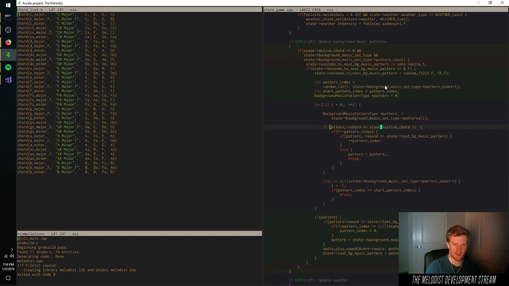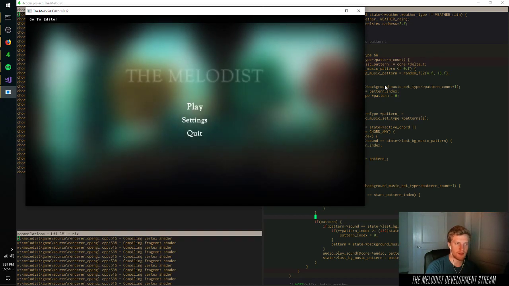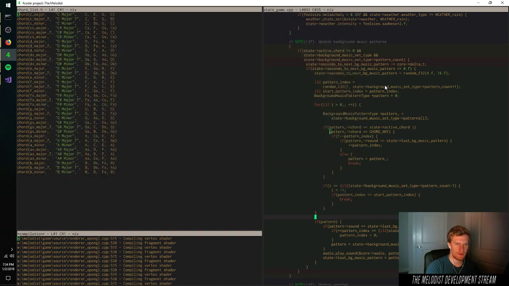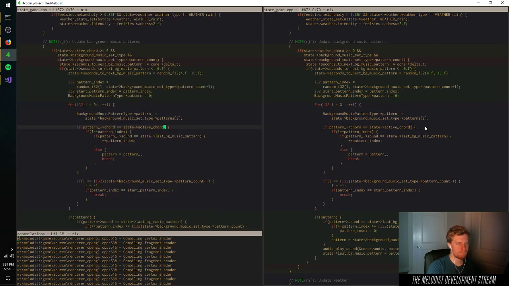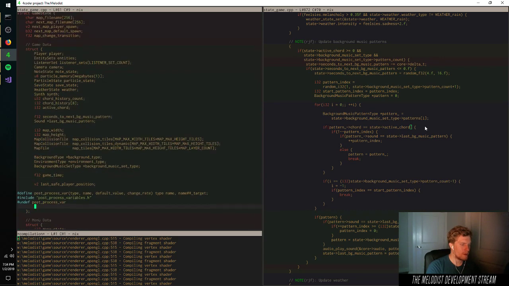So if it's the correct chord, or it's chord any. That's a nice little hack that we can just throw in. Maybe I'd want to handle them separately. Yeah, see, active chord would have to be greater than or equal to 0. I don't like that. Yeah, that should be separate.